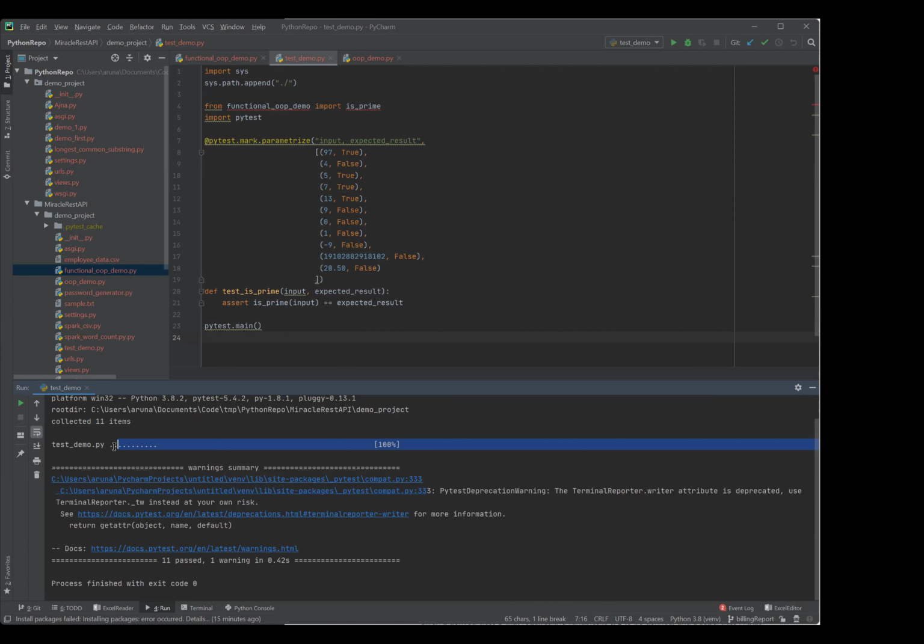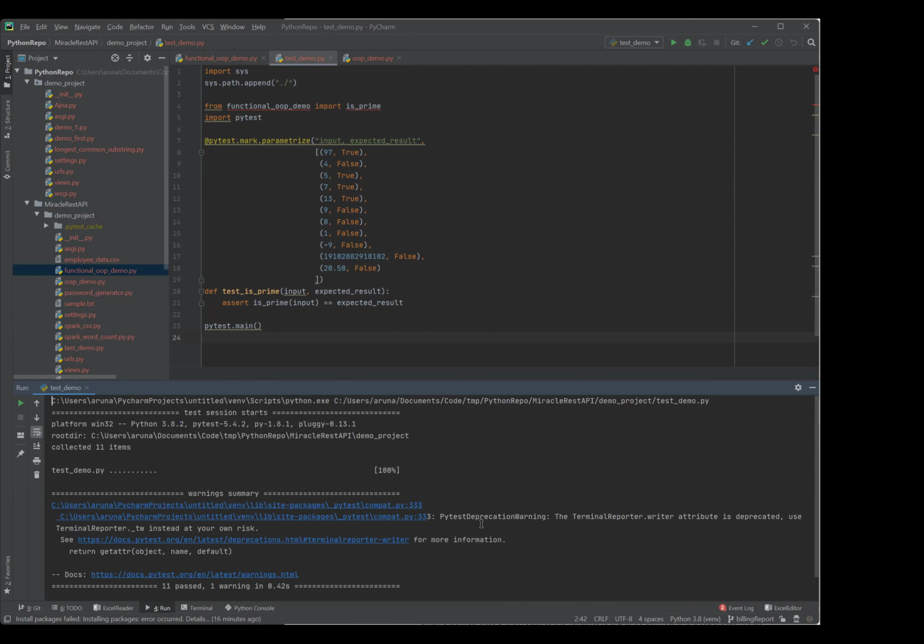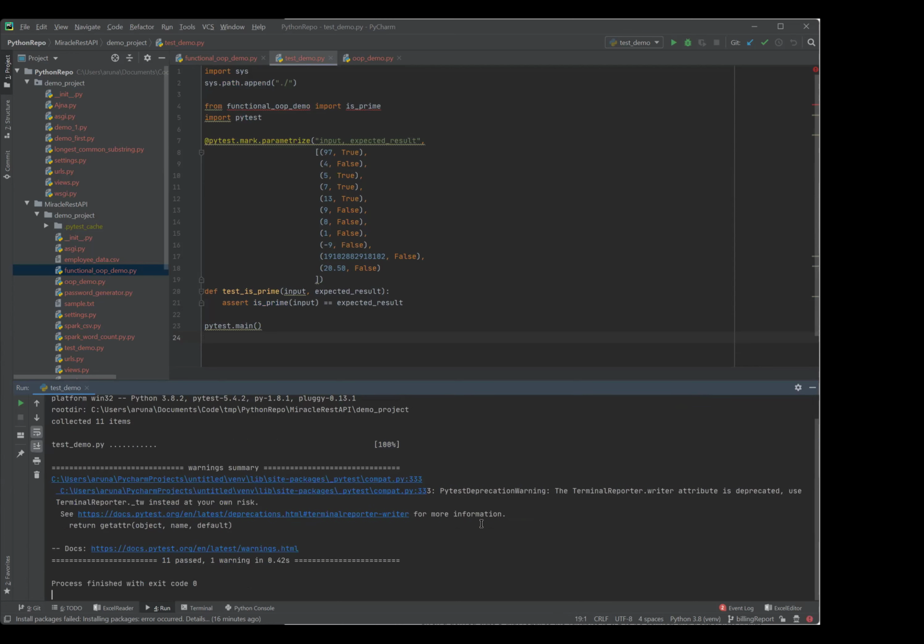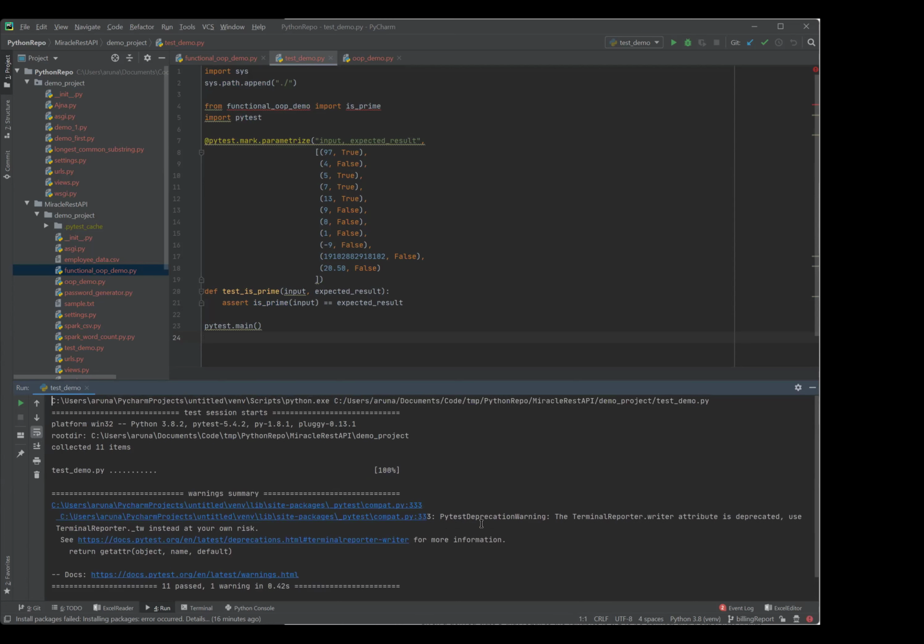So the whole test case takes less than a second. So I think it should display how long it took. Okay. So it doesn't display how long it took, but yeah.